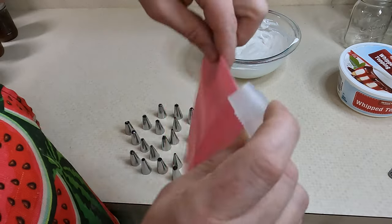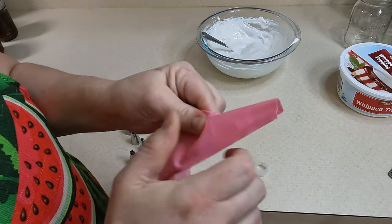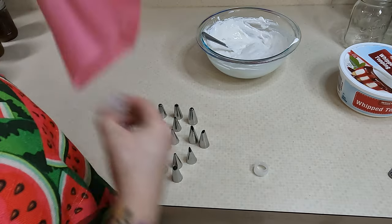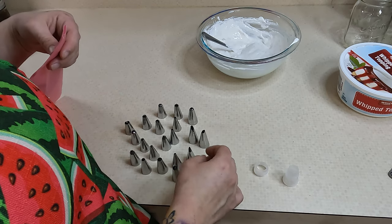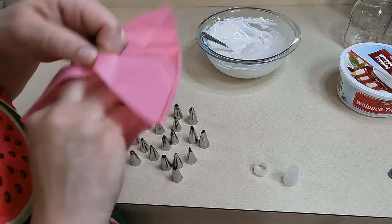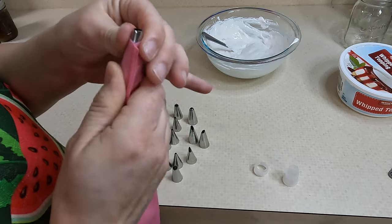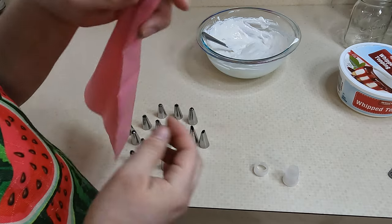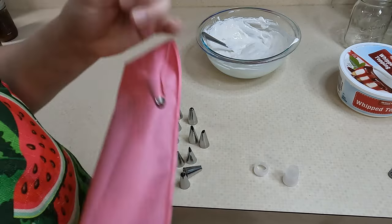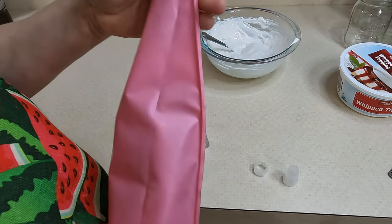Okay, so you just take the coupler here and you put it first in the bag. Oh, let's see. Might have to trim it for that. I think they have it trimmed so you can just put the tip right in there. That's what she said. So let's do this smaller one here for the cupcake filling. Yeah, there you go. This is good if you just want to use it for one thing, but I'm going to trim it so it fits the coupler so that way you can use the same bag and switch out the tips without needing to wash your bag every time.